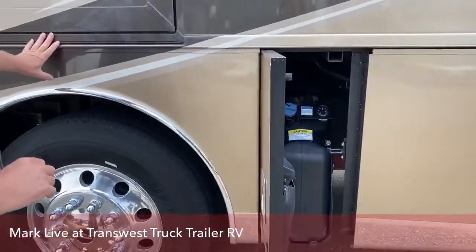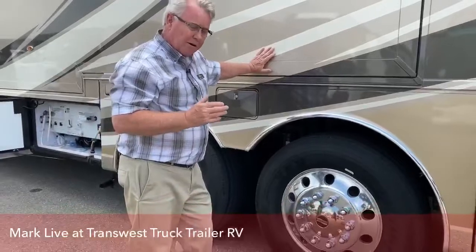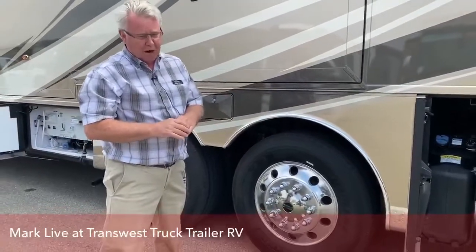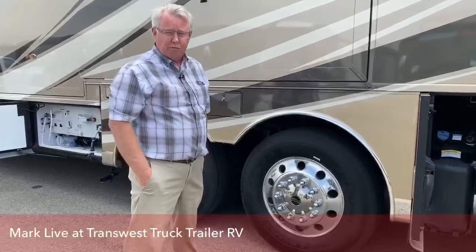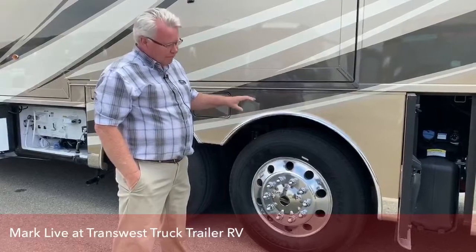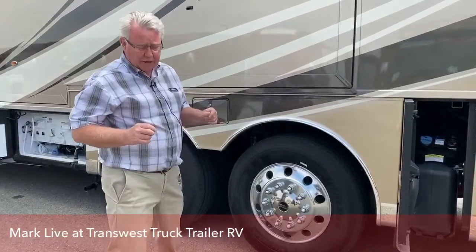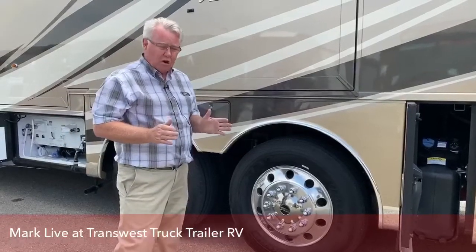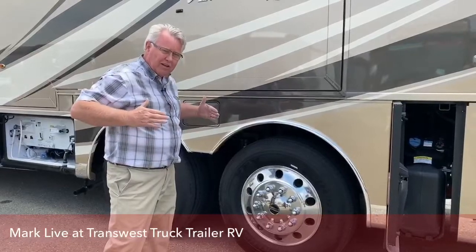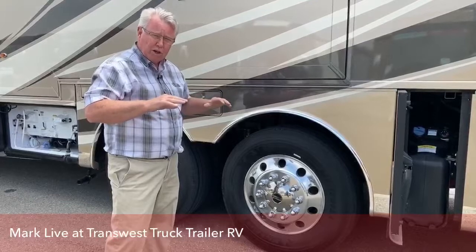While we're right here and we've got a little room by our axles, I want to talk about another thing that really helps stabilize the ride in all these Newmars. And actually we have to give credit to Freightliner for what they've done with their V-Ride, they call it. Now the V-Ride is a series of components starting with what they call the V-Rod connection, which connects your axle to the chassis rails in a V configuration and really helps make it much more rigid.